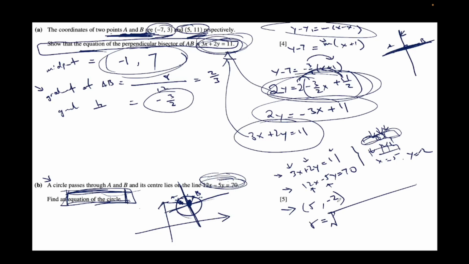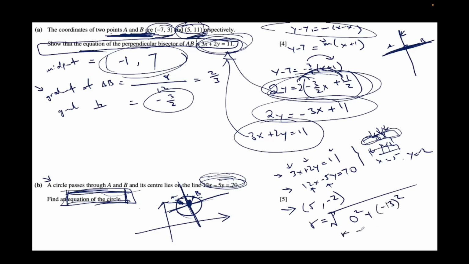And to finish off this question, you've got the center, you've got A. Just maybe center and A or center and B. I prefer to deal with B because 5, 11 is negative over there and I don't like negatives, so you just do 5 minus 5 squared. Remember the general rule for distance, 5 minus 5, so it's 0 squared plus negative 2 minus 11 squared.